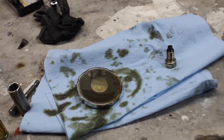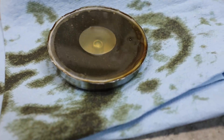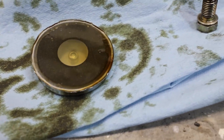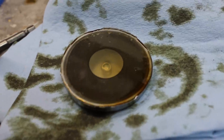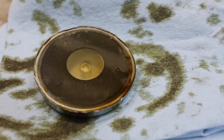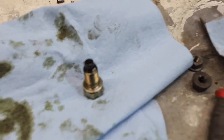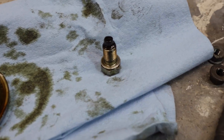We've got the oil drained and here is the magnet. I'm not exactly sure what type of things we're really looking for — I know we're talking metal shavings. I'm going to try and bounce the light off of the oil. Now these things that you're seeing over there are air bubbles between a piece of plastic and the magnet. Right on top of the magnet here is definitely one tiny little thing. I'd say that's about the size of a grain of sand. And then there are a few other little things that you can see in there — they're very, very small. So I'm not really sure what level of things we're worrying about and what level of things we're not worrying about. I just haven't done this stuff before, and I believe this is magnetic.